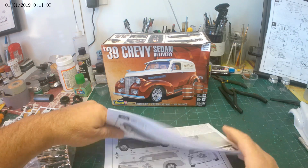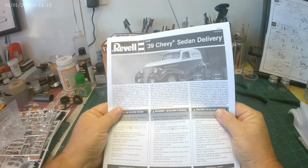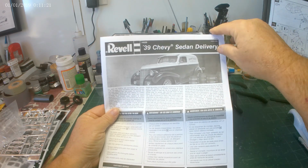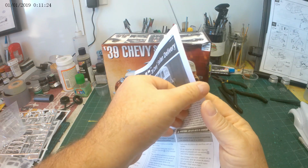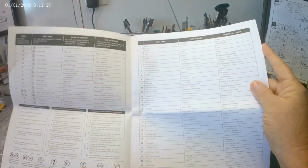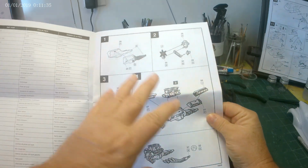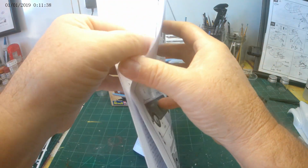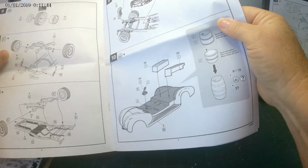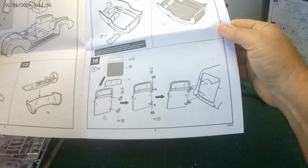I'll go either way. So, alright, this kit is Revell. Looks like the kit number is 14529. Revell's instructions are always really good. Gives you your paint codes over here, details everything that's listed on the sprue. Real good clear pictures, which all look to be pretty much the same. So it's going to be real easy. Love the clear pictures that they have.